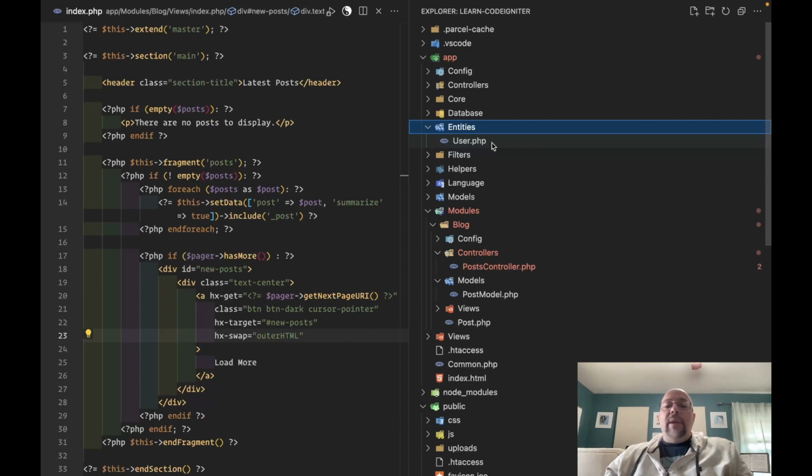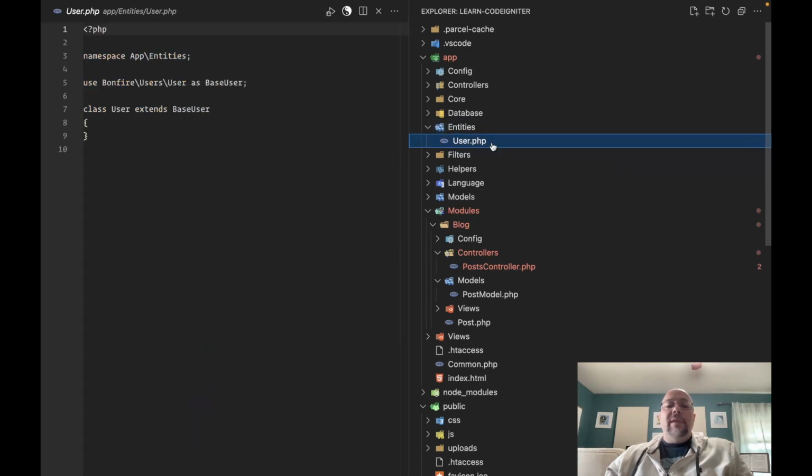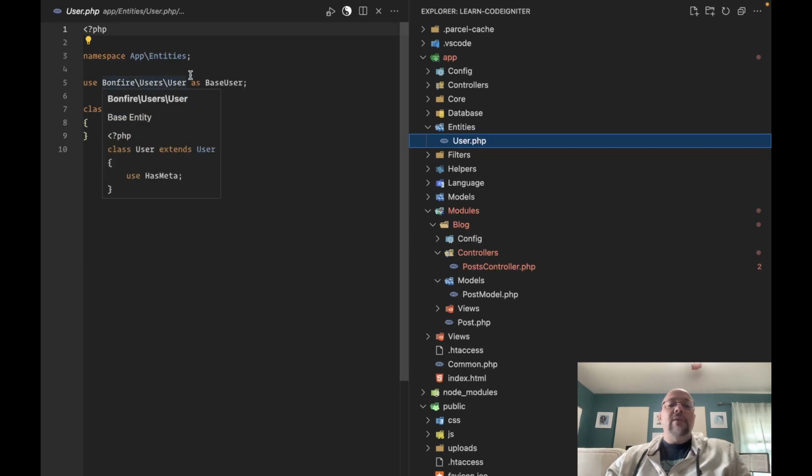Entities, got my overall user entity here, which honestly is just overriding Bonfire's user at the moment. But I've got it here in case I need to add features to it, which I'm sure I will want to. I'll want to be able to add at least shorthand features, like checking, say, is member instead of checking in group member. Little things like that to make it read nicer, right?